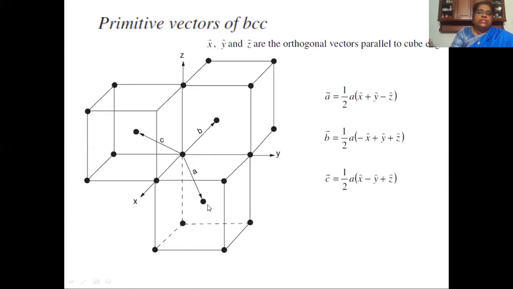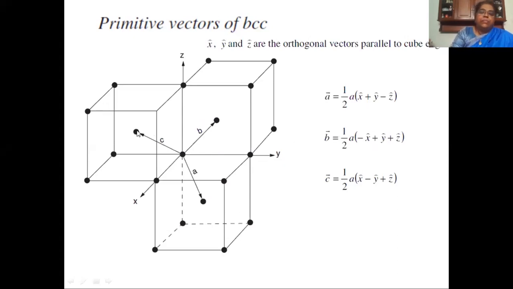So what are the values of A, B, C? What is this A? It's exactly in the middle of this particular body-centered cube that is following here. So it has half of positive X, half of positive Y, and it is in the minus Z direction. That's how I write it: X positive, Y positive, Z negative. I divide by half because it is halfway through, and the cube length I have taken as A. That's why it is half of the cube length in this combination. For this one, it is falling on the positive Y and positive Z, but the negative side of X, and that is the combination here. Take this point to be C.